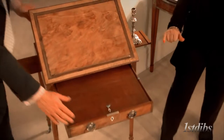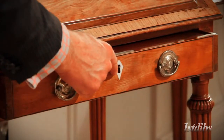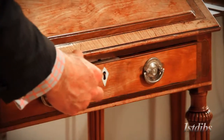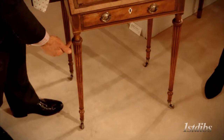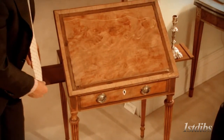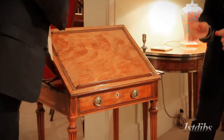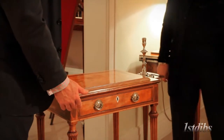You know what I love are the little escutcheons. What are they made of? Here and here, this is all ivory. Beautiful. And then this is the original gilded brass. But again, you can see the slight combination that we've been talking about of different quotations within the period of neoclassicism in the late 18th century, with the turned legs and this slightly elaborate collar and foot down to the toe. So we're using that column. We're using a column idea, again, yes, but we're articulating it with a slightly different language.